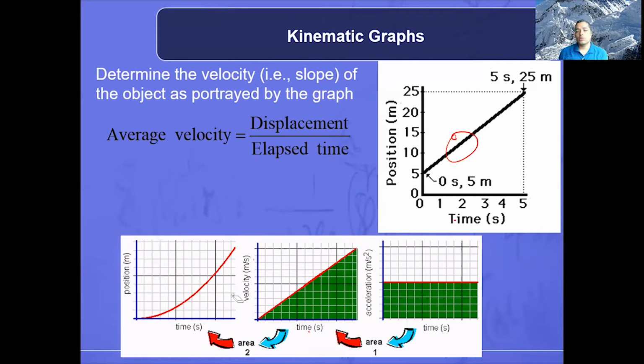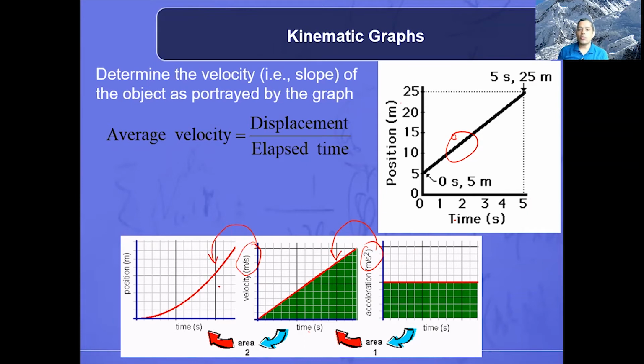All right. Now, on the other hand, if you have velocity versus time graph, then you can find position also. If you have acceleration versus time graph, from there you can find velocity also. It goes both ways. From here, you can find velocity. From here, you can find acceleration. And going the other way, from here you can find this, and from here you can find this.